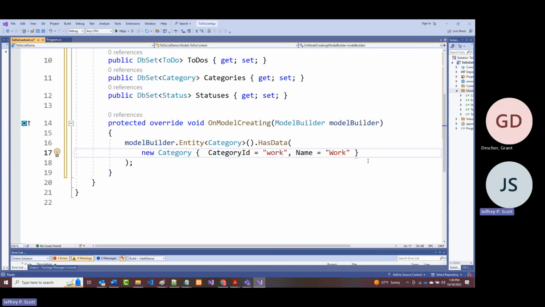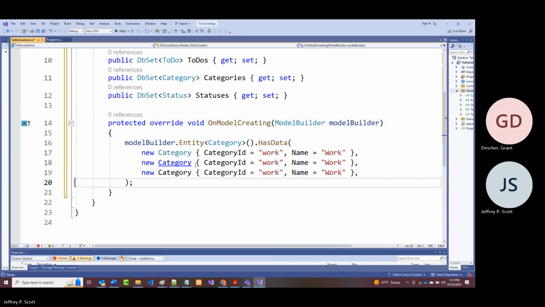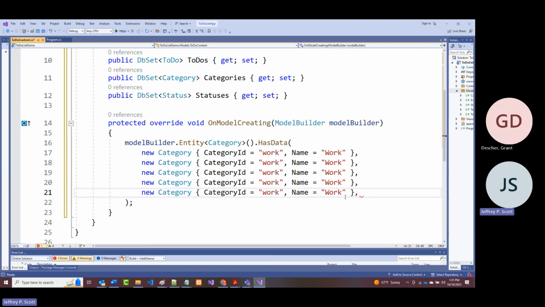All right, and there will be 5 of these. So I'm going to copy this down. I don't need the comma there, but let's change these.